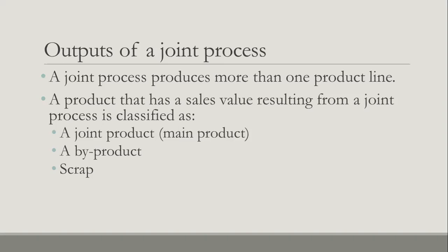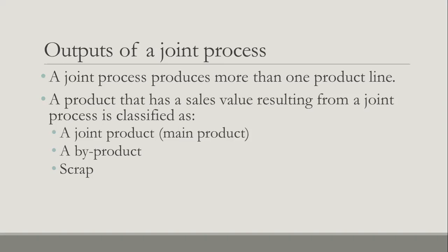On the other hand, byproduct and scrap are those that come out incidental to the joint process. Both are saleable, but their sales value alone would not be sufficient for management to justify undertaking the joint process. For example, Dunkin' Donuts will never undertake donut manufacturing to generate the donut holes or the munchkins sold to the customers. Also, Bacolod sugar mills would never undertake sugar cane processing simply to generate molasses.